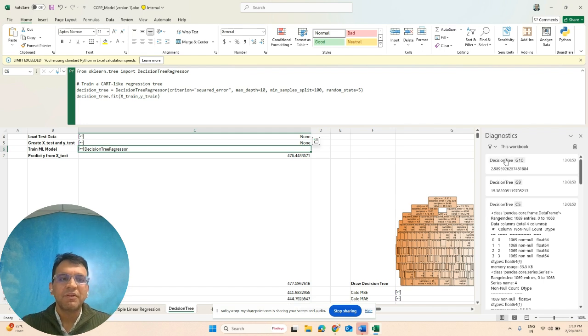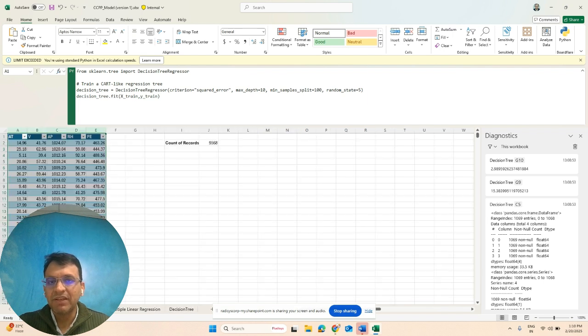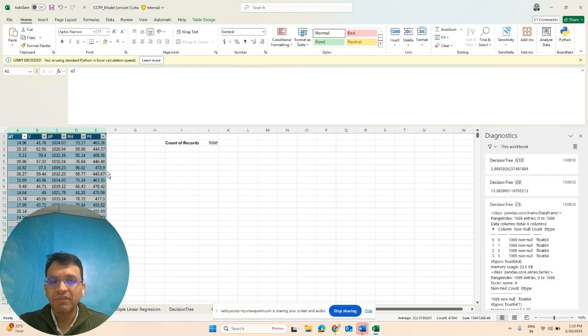Now it is up to us, as we want a balance between the compute power and our model accuracy. So we can keep a balance between the two. That is all. I hope this explanation is good enough to explain both the models and how we handle the problem for the prediction of the PE.